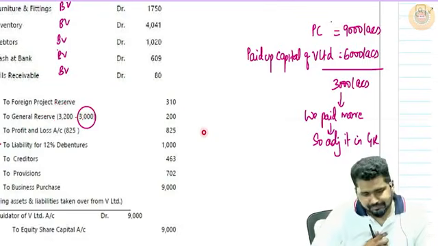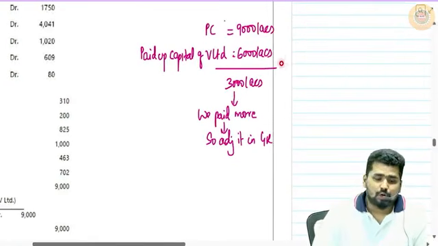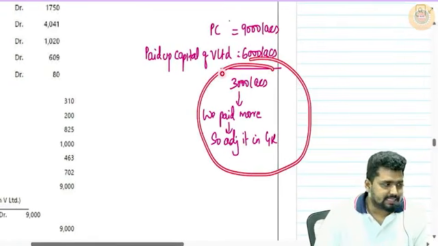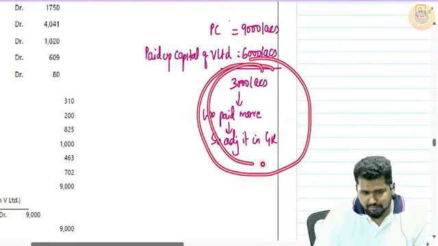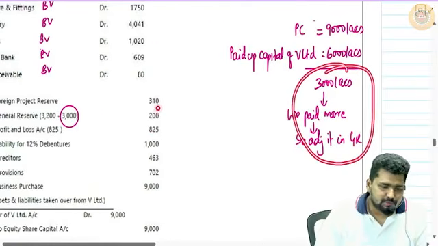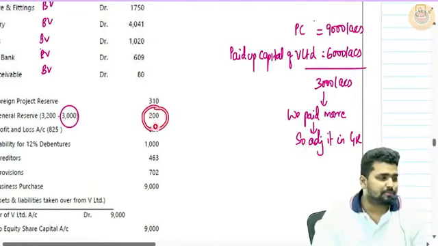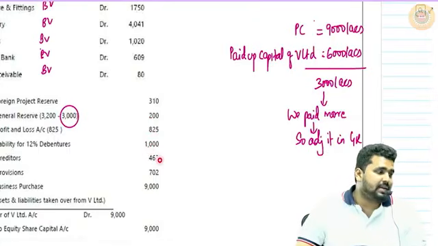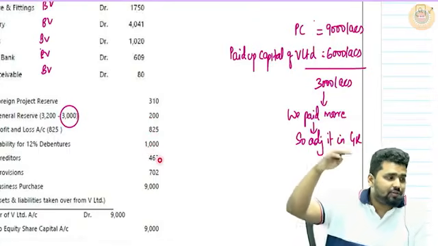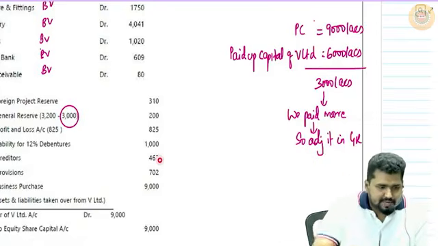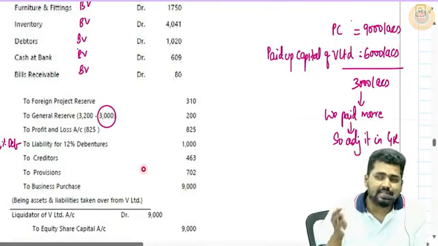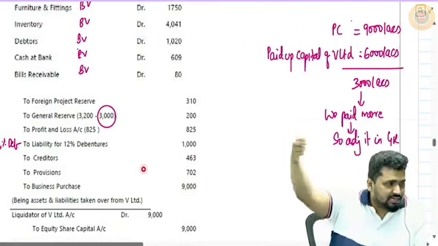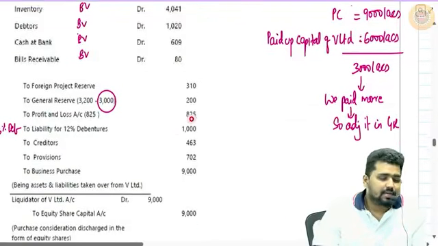Already 3,200. If you are paying less by 1,000, you increase the reserves, so 4,200. But in this sum, we are paying more. So when you pay more, your reserve should be subtracted, treated as a bonus given to the shareholder, reducing the reserve. Bonus, the other name is capitalization of reserve. They would have already given everything and we are bringing it back. They have paid, that's why their reserves are adjusted, not our reserves. Clear?